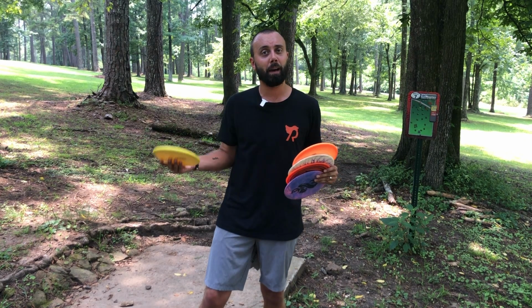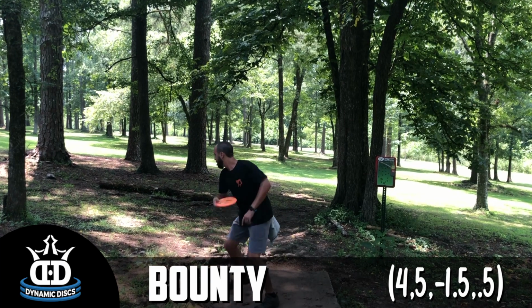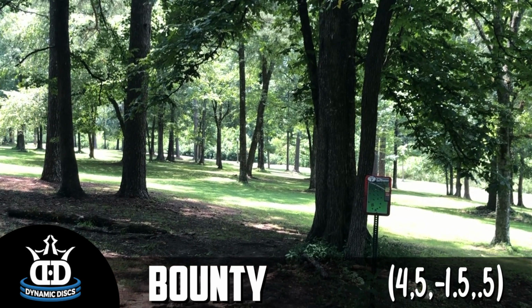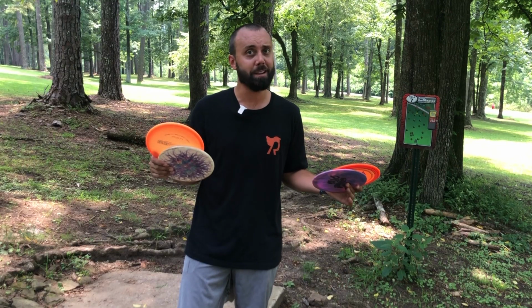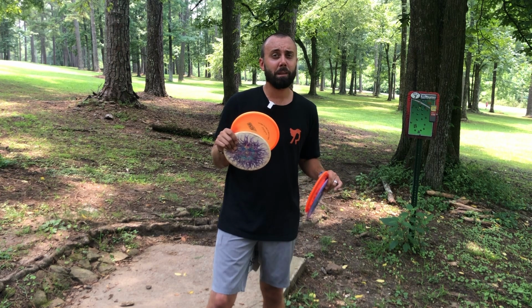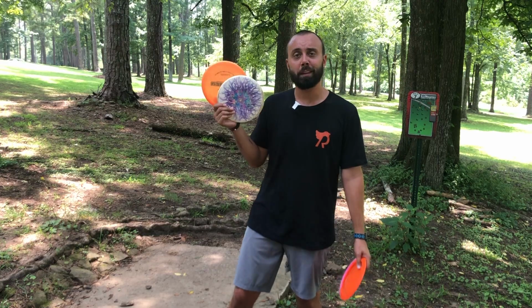That's causing me to step up to the Bounty. I can throw this thing on a flip up line with a lot less power needed to get the disc to go the full 280 feet and send it right down the middle gap. The problem with the middle gap though is, once again, you have to hit a pretty hard gap. Hitting any of those trees could cause me to lose a ton of distance, even if it does give me the most direct path to the basket, which makes me want to look elsewhere. So Bounties, you've been served.